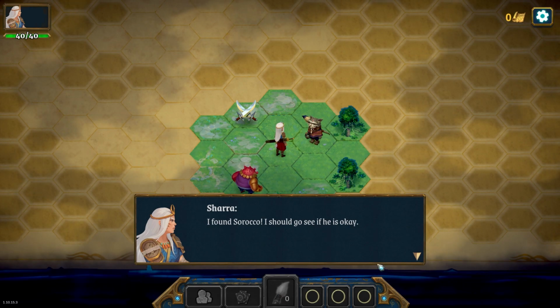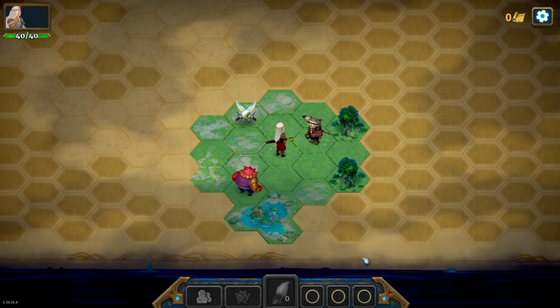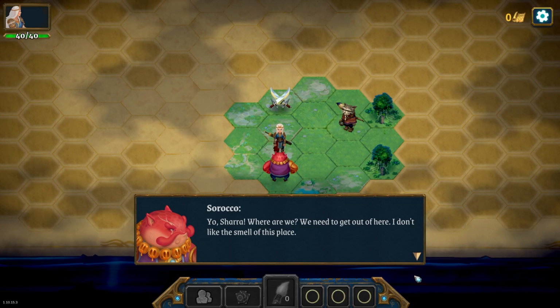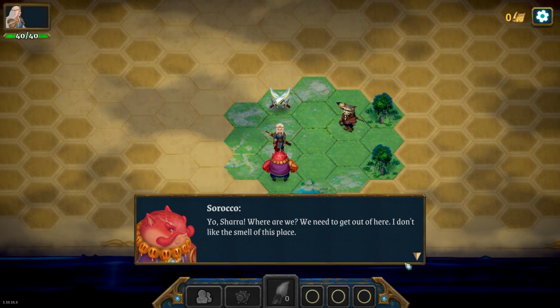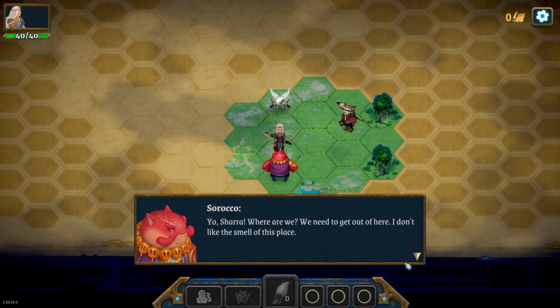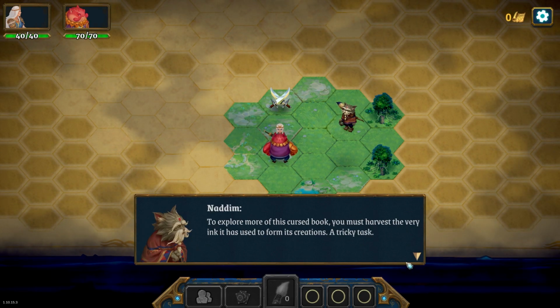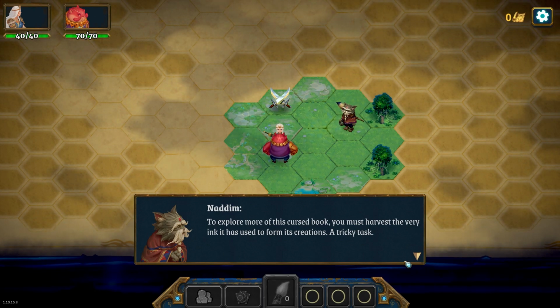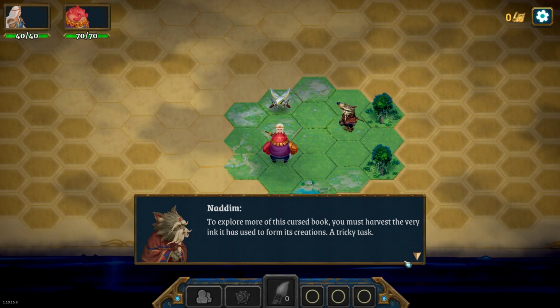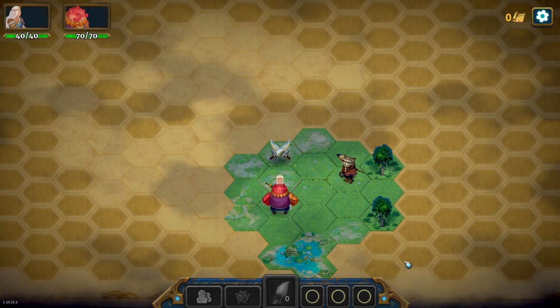I found Sorocco. I should go see if he's okay. Yo, Shara, where are we? We need to get out of here. I don't like the smell of this place. Locked and loaded! To explore more of this cursed book, you must harvest the very ink it has used to form its creations. A tricky task.